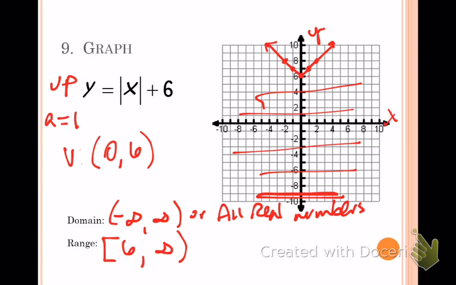Okay, now, little tip for you. The domain for at least absolute value functions is always going to be negative infinity to positive infinity. It's always going to be that. The range is the one that's going to change, and you have to pay a little bit of attention to it. Now, to help you with that, if it opens up, then the left side of our range is going to be the same thing as our k. If it opens down, then the right side of our range is going to be the same thing as k. You're going to see that as we keep writing these.